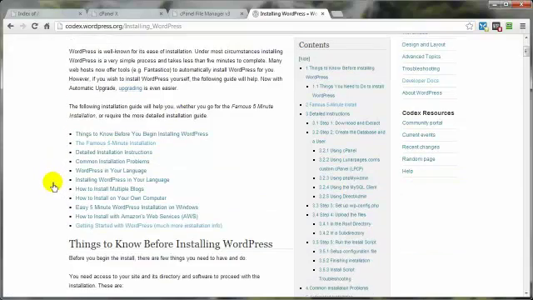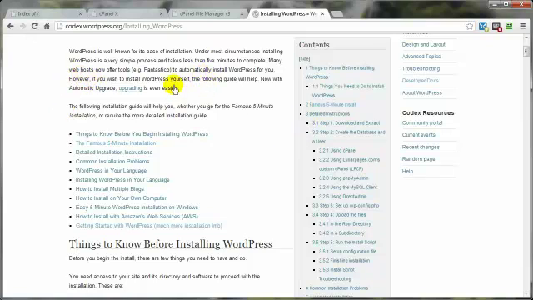And there's a whole lot of cool details on here you might want to check out when you get a chance to that I'm not going to be covering in this video. But right here is the famous 5-minute installation guide I was referring to. Now, this covers some things that, frankly, I'm going to go against the grain on in this video because the way I'm going to be showing you will install it a little bit more securely. But their way will work. But then you have to go back in later on and do some tweaking to get it to where I'm going to be showing you. So avoid a couple of steps, save some time, and do it this way.